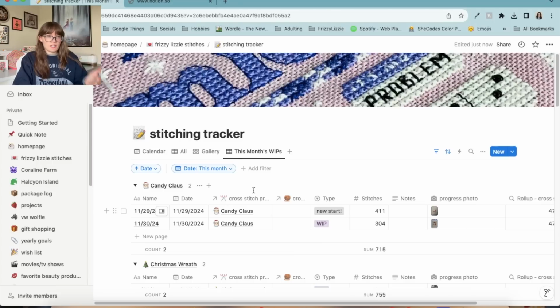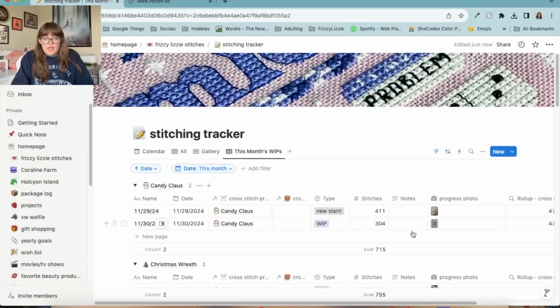So we were just looking at the Candy Claws project page, and you might remember that it said that it had 715 stitches completed, and you can see here that that actually was 2 different Stitchy sessions. So it's actually adding up every single Stitchy session that I log. It's adding all those numbers up together and saving it on that main project page, which is how I'm able to do all that fancy math to figure out how many stitches I have left to get to whatever percent.